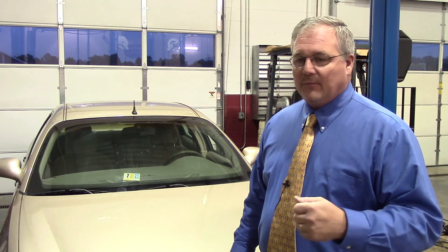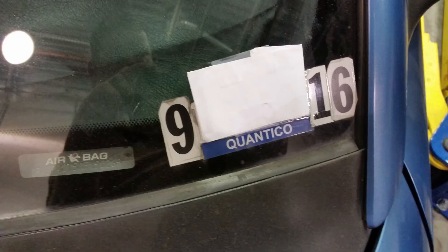One of the things we also want to clear up is for our military folks. We have a couple of local bases, and we did check with one of the local bases here to clarify what military folks may need. If you're coming from your home state, wherever that may be, you may have your vehicle still registered there, and that's perfectly legal. However, if your home state requires some sort of safety inspection and that inspection has expired on your windshield, Quantico — which is the base we contacted — requires you to have a current safety inspection. You can use the Virginia Safety Inspection to qualify to still get on base.